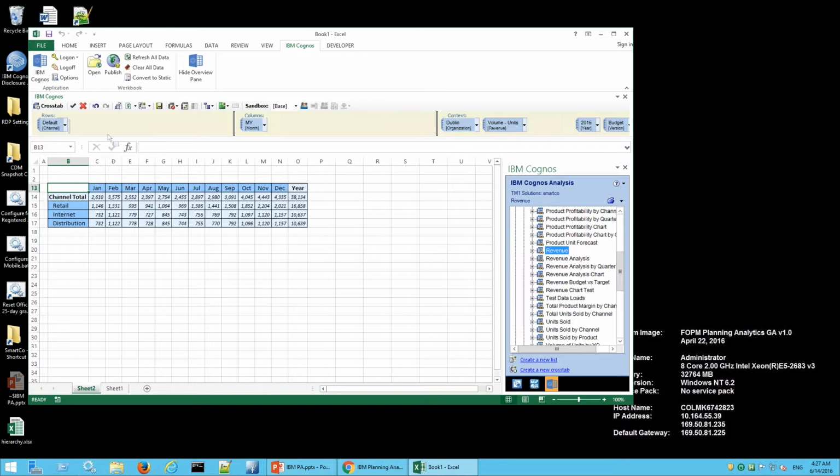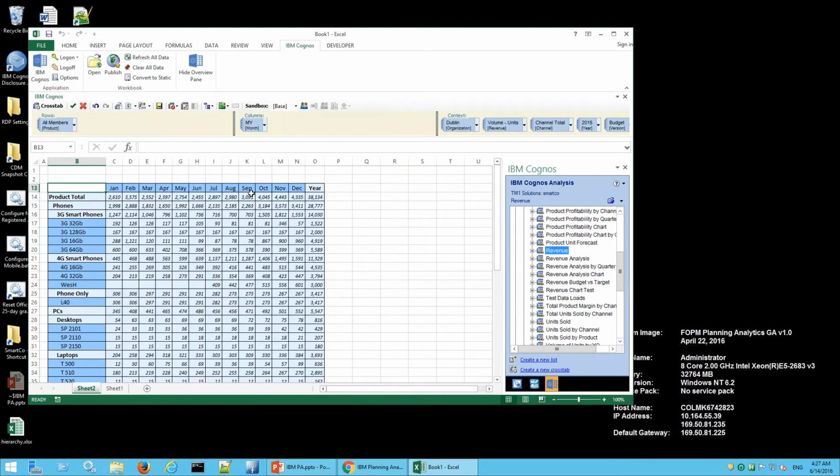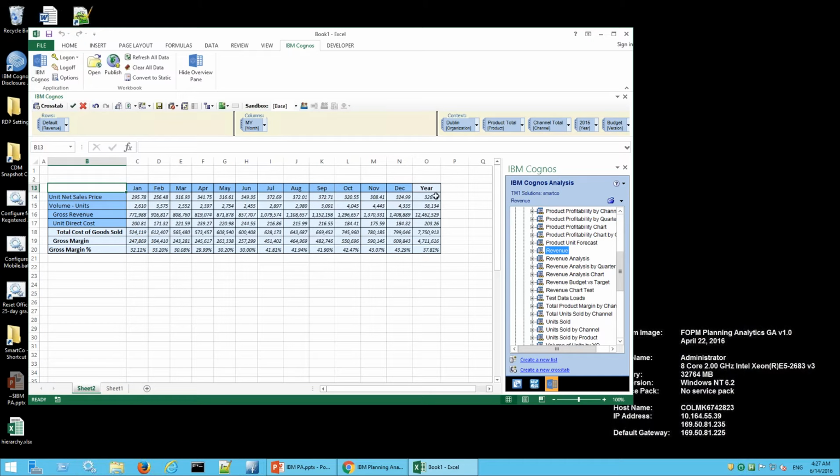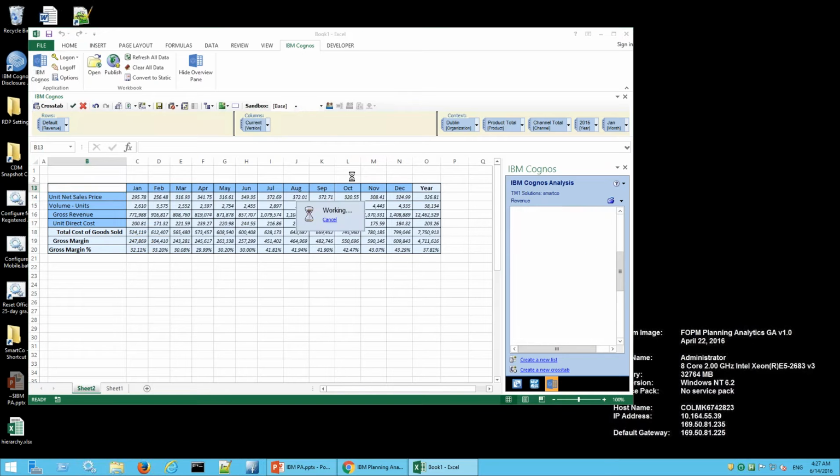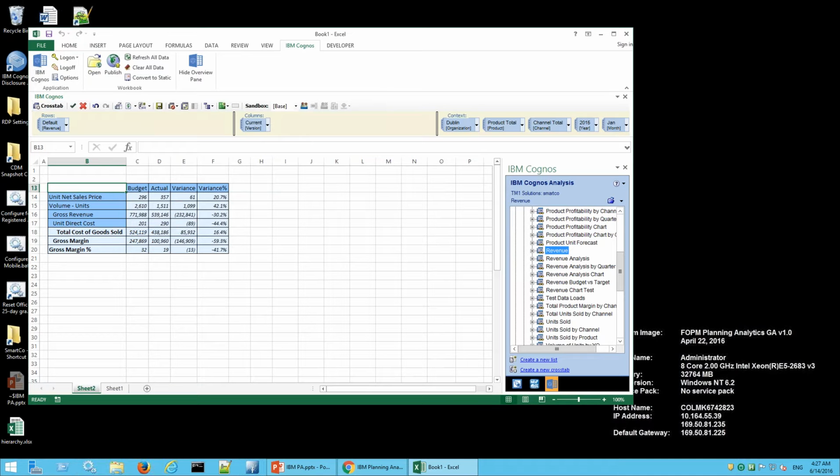want to see that broken down by product. I can drag and drop that across in here, and I can see the volumes for all of my products, including the one that I just added. I might want something which is more like a kind of a profit and loss type view. Maybe I'll drag in these measures into the rows, and maybe I want to see an actual versus budget variance type report. So very easy, very quick, speed, agility, both within my workspace, within Excel.